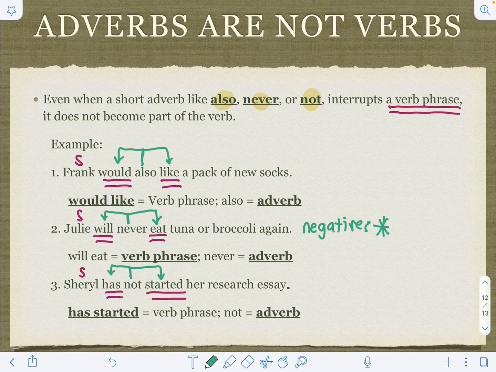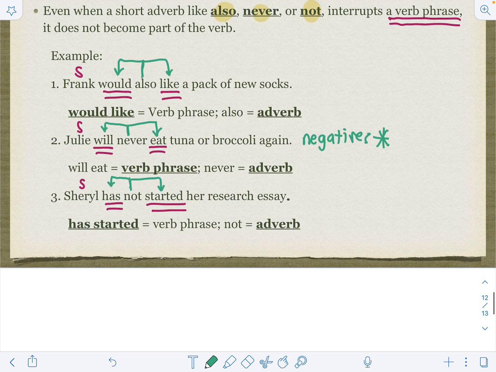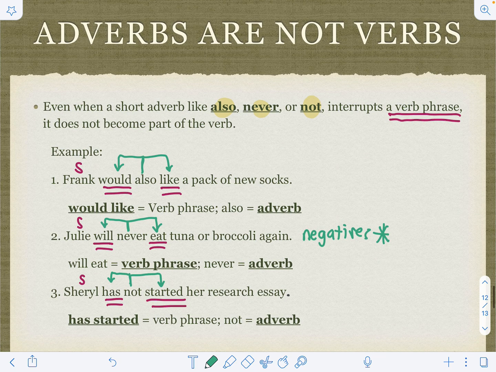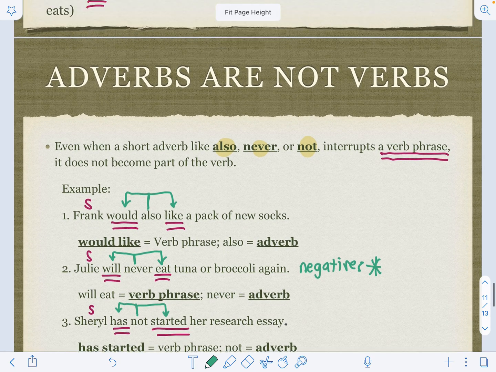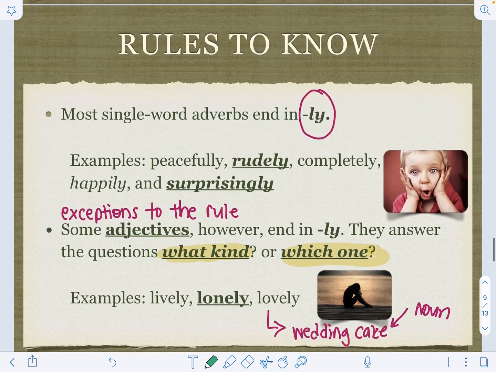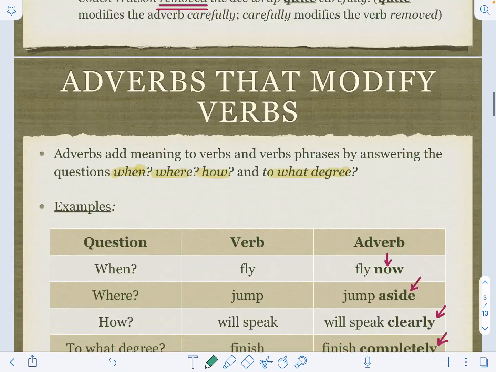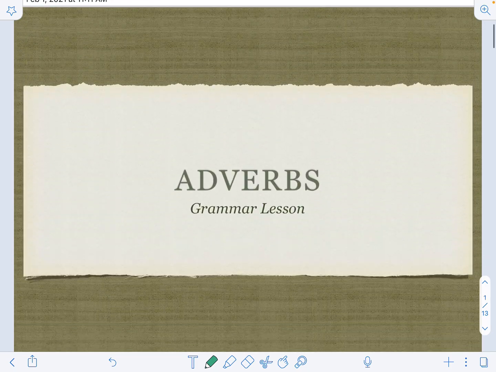Remember, you can pause this as you're taking notes, or you need to go backwards or forwards. That takes us to the end of our lesson. This is on adverbs. Your homework will address everything that is in this presentation. So please let me know if you have questions or if you would like to go over examples.